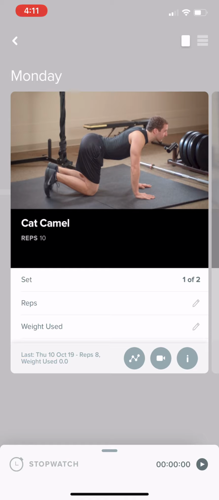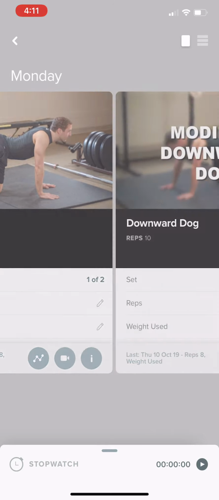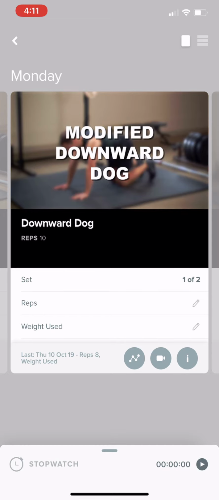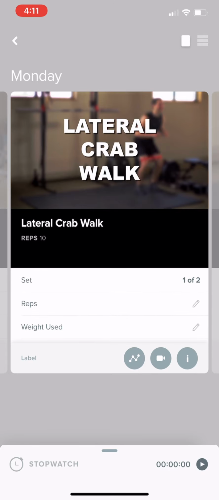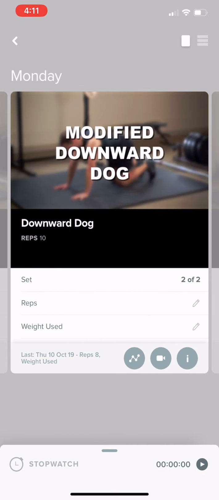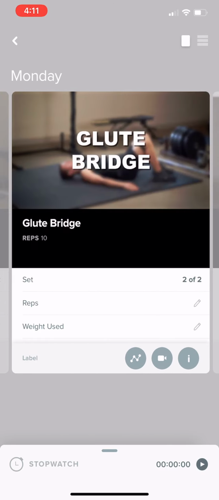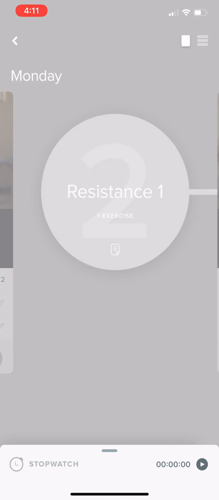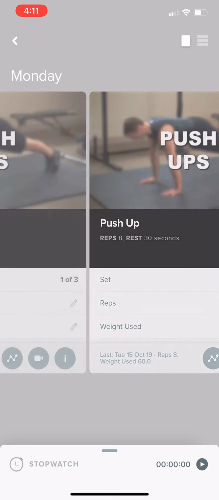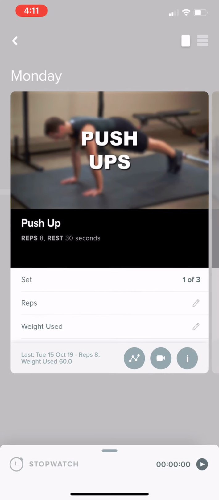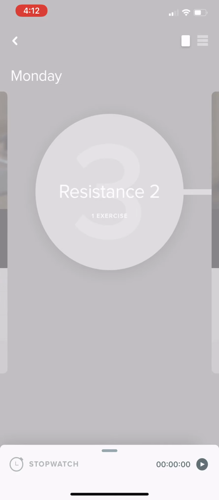You can see, again, set 1 of 2. So there's 2 sets of this exercise. Same thing here, a different exercise, 2 sets of it. So it's going to move you literally through 2 sets of these together, as you can see here. This is nice because it allows you to step-by-step walk through your exercise and have a virtual helper literally through every set of the total exercise.